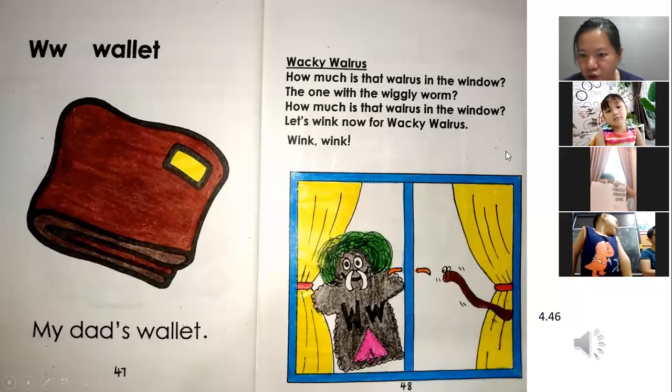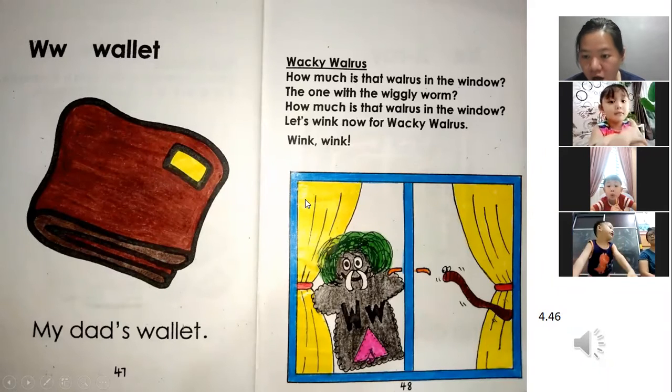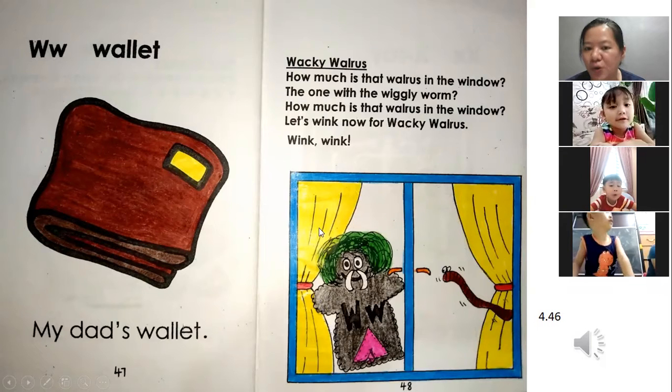This is the window. Children, does your house have a window or not? Does your home have a window? Everyone's house has a window. Okay, and then?